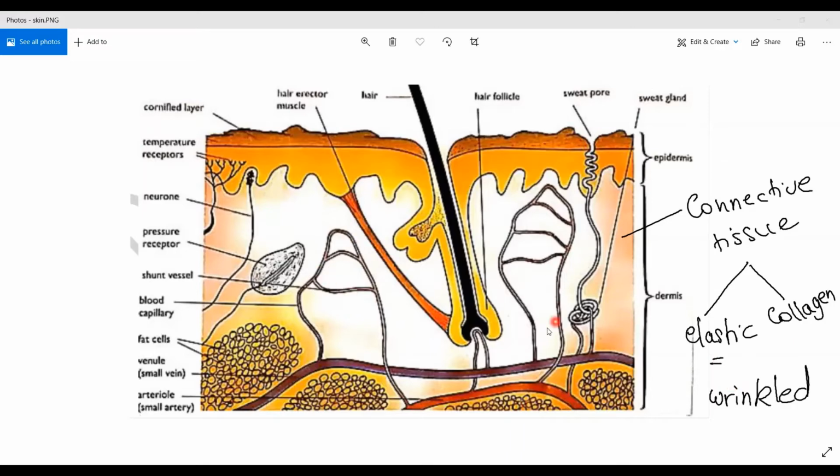But what are the components of the dermis? Here we have the sweat gland. The sweat gland, guys, is like a tube, a very long, narrow tube that is much coiled around itself, and then it extends by a sweat duct that opens on the surface of the epidermis by a sweat pore. So here is a sweat pore, which is the opening from which the sweat comes out. This is the sweat duct, and this is the sweat gland.